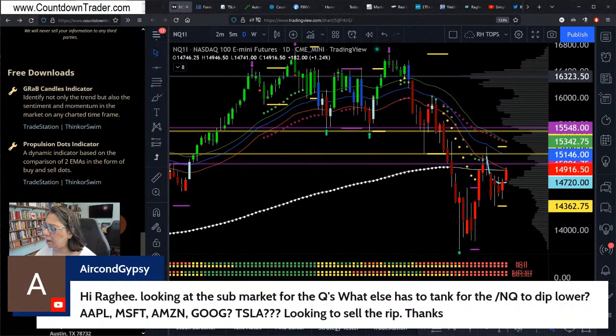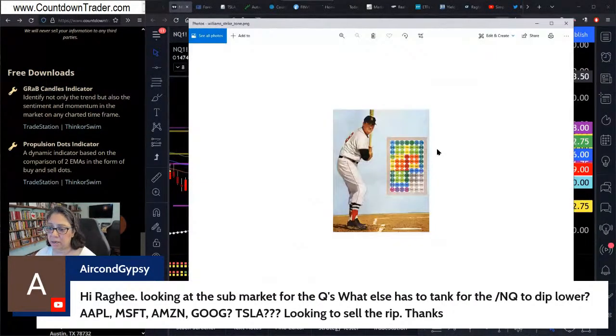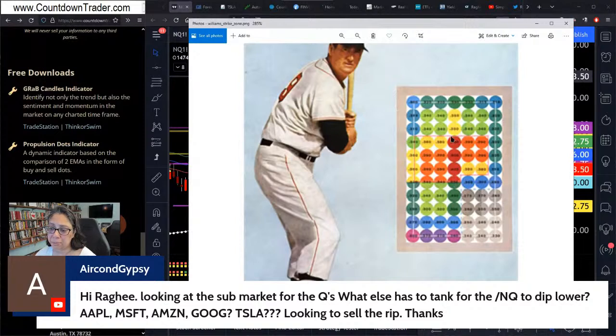And this is where I talk about our opportunities in our trading to think about, and I'm trying to find my favorite Ted Williams picture. I'm sure many of you have seen this before. Where the heck is it? It's here somewhere. But anyways, I'm trying to find my favorite Ted Williams picture. And that is the mentality that we have to keep, which is that idea of, is the trade in our zone? I'm really specific. Look how specific Ted was about those 3 red dots there, those 3 red zones that said, hey, this is my pitch. We need to wait for our pitch, right? And that's what I see there.